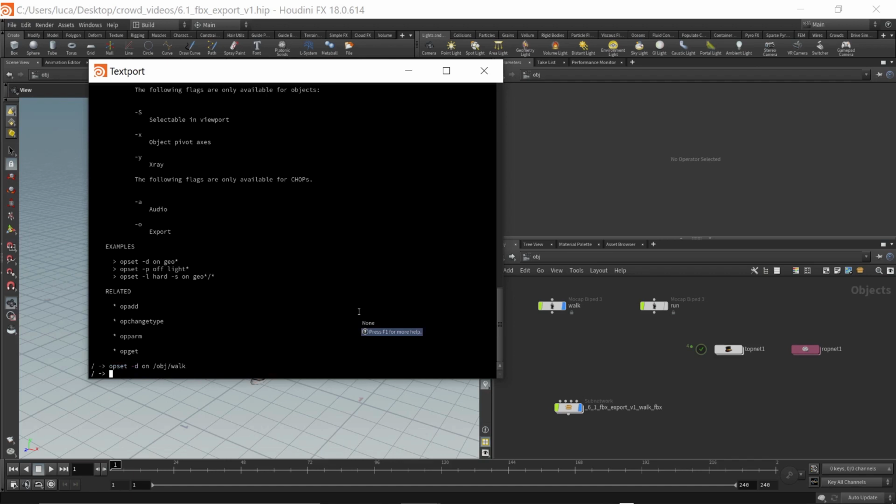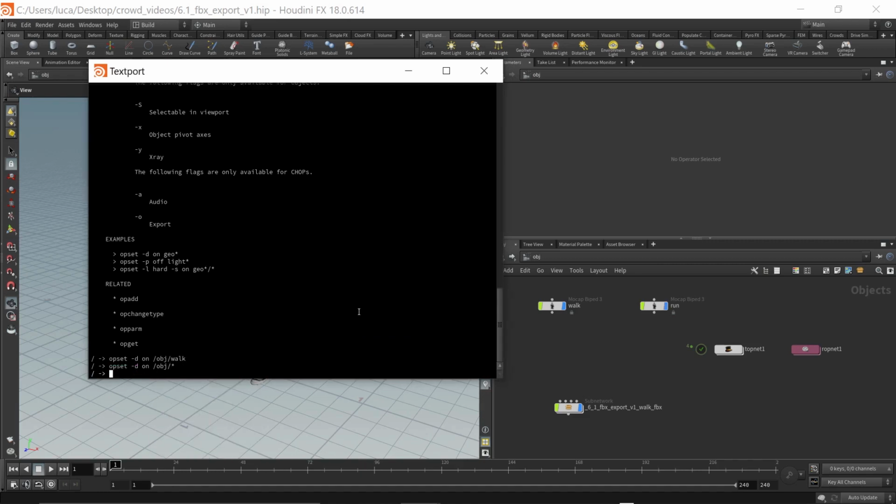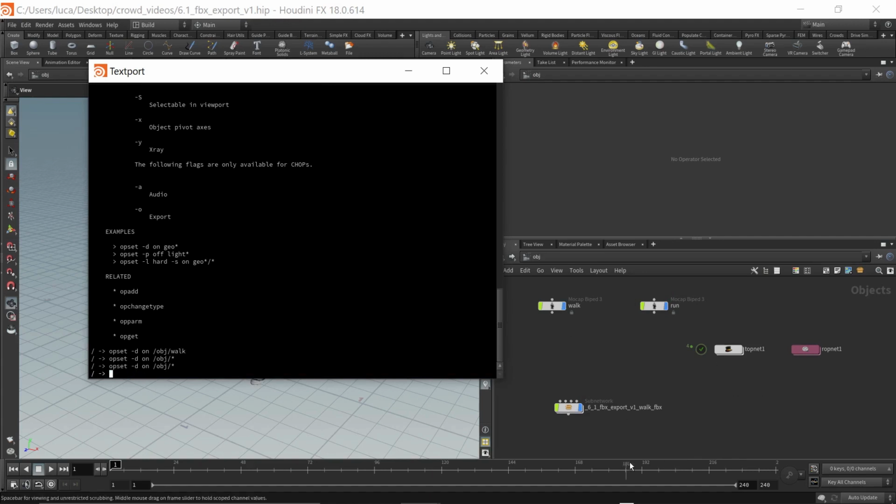Great. Another thing you can do if you don't want to specify the nodes specifically is you can just use an asterisk, and it'll turn on the display of all the nodes. So just to see that again, opset -d on /obj/ asterisk or wildcard, and all those display flags turn on.